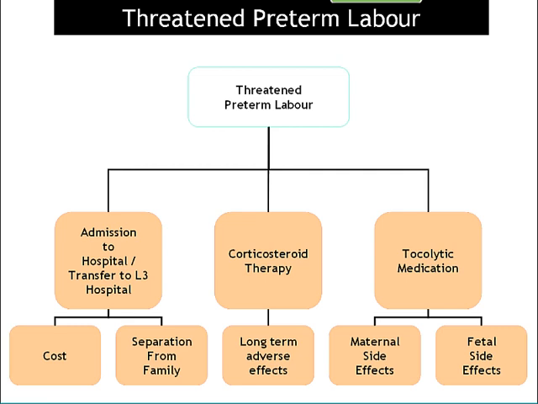Then they try to give mom medication to stop her from going into labor. The medication doesn't work very well, but they're desperate. They have to try, because if she goes into labor too soon, things are going to be bad for everybody. So these tocolytics are given, and there are maternal and fetal side effects. So it's not just a money issue of the 1.9 million women who should be going home in America, instead of the 100,000 who are actually going to give birth out of the 2 million. There's money involved, but most of it is long-term healthcare effects.